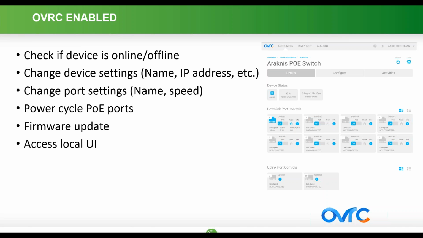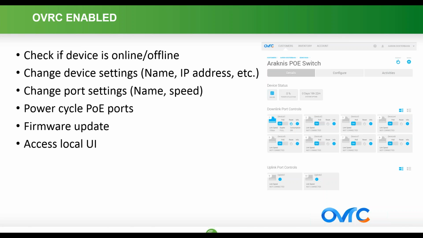For PoE models, there's a very powerful feature: you can power cycle PoE ports remotely. So in case you have an IP camera and the customer calls you and says, hey, it's locked up, you just need to reboot it. You can pull up your phone, launch the OVRC app, go to that site, go to that switch, to that port, power cycle it, and problem solved. The customer's happy. You've been very successful in attending to his problem. You don't have to roll a truck. It saves you a lot of money, and it gives you better representation in terms of support to your business.